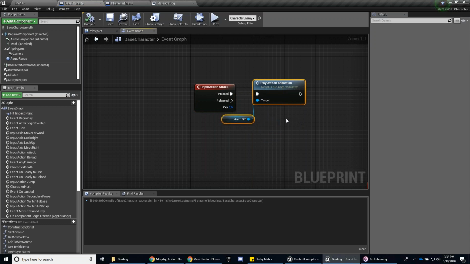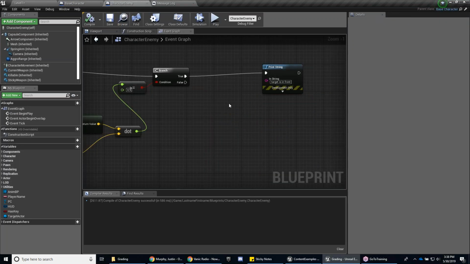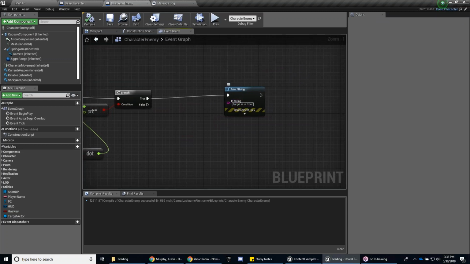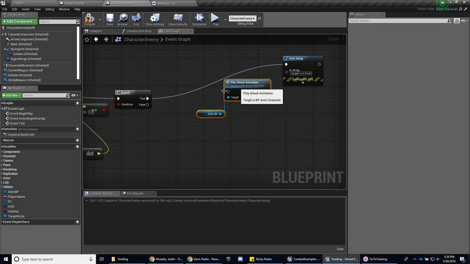So I'm going to actually copy that, the AnimBP and play attack animation, and I'm going to drop that right in here. We're going to replace that print string with this. And we should be able to see our character shooting.